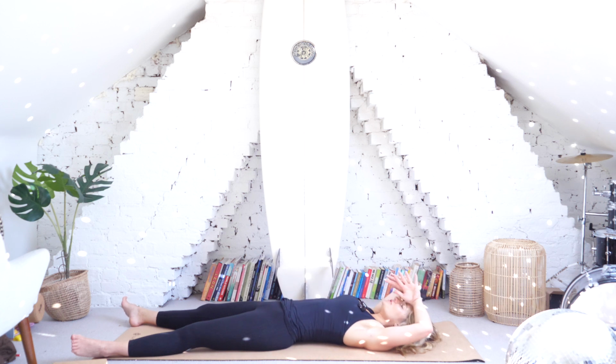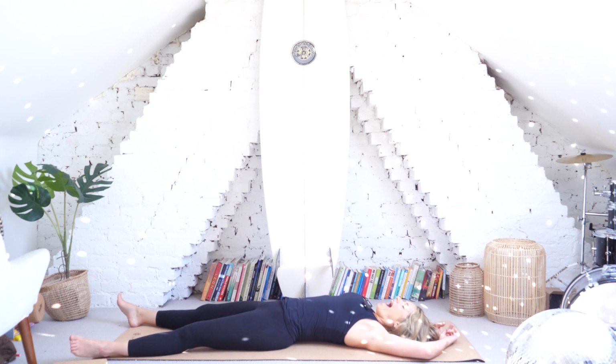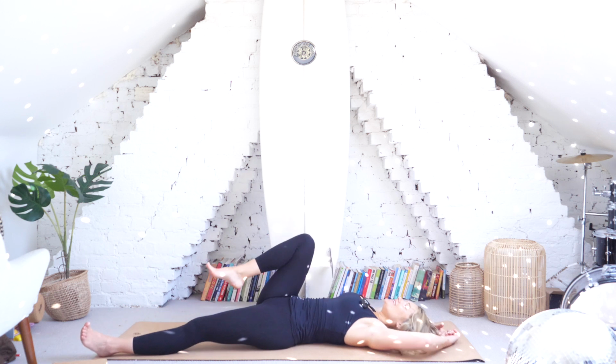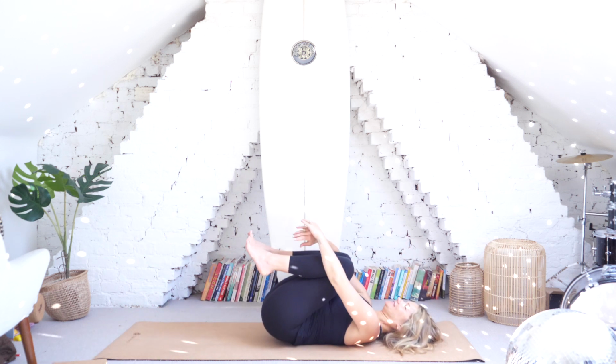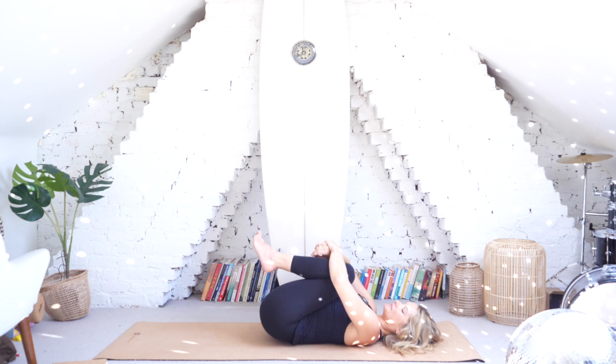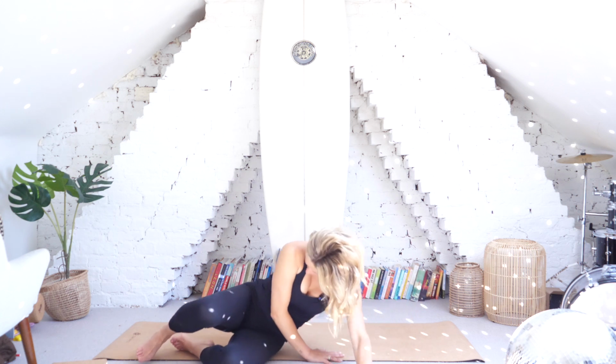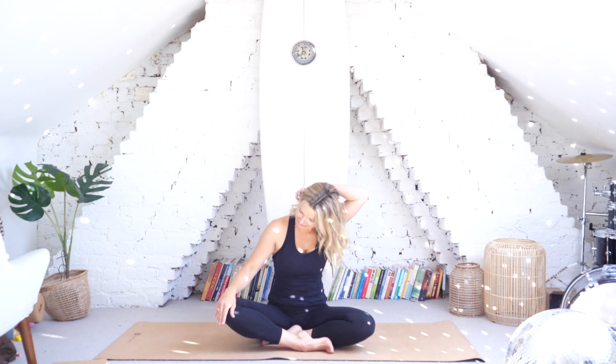Sounds. Let's take the arms overhead. Take a deep breath in. And exhale. Maybe take a nice big yawn. Stretch the jaw and then hug your knees to your chest. And gently rock on your back, side to side. Back, and then gently rolling out to one side. As you make your way back to come to sit, and close this practice.